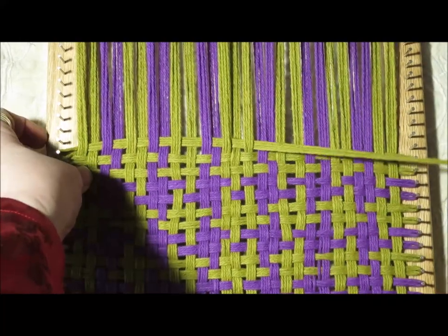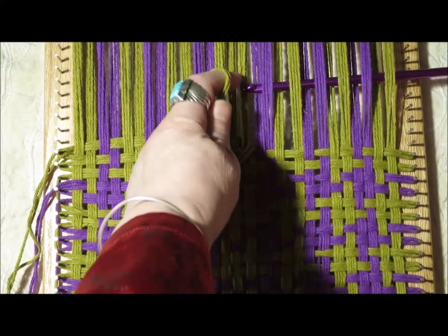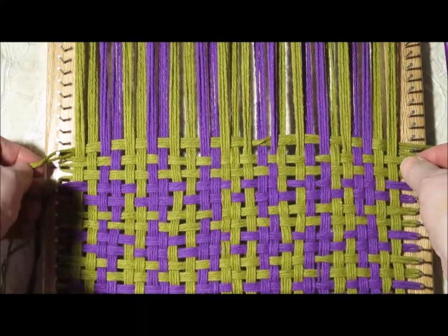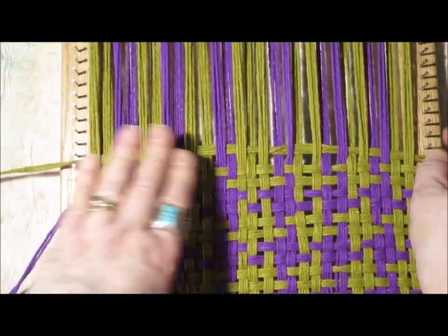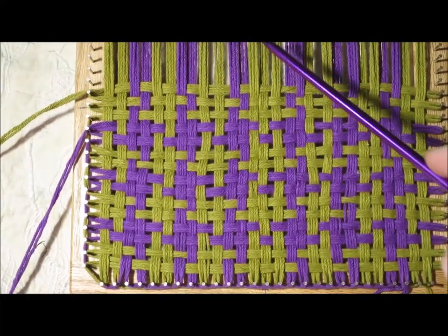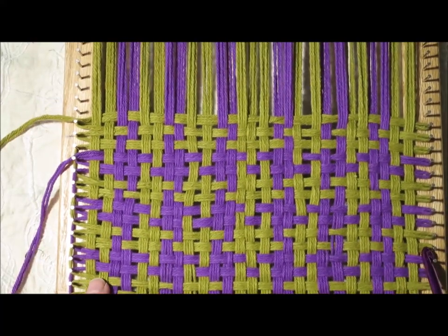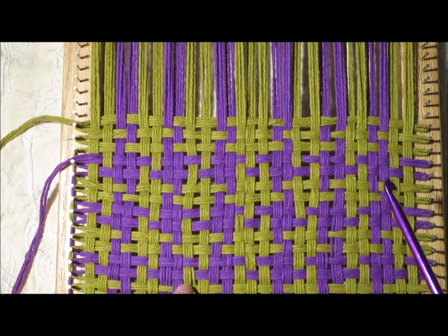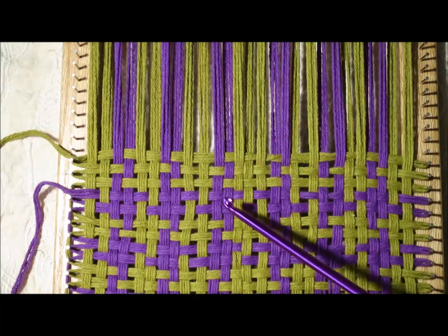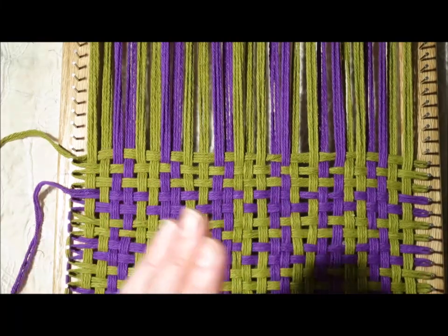And then after I have woven my third row of green, I will finish the square by weaving two rows of green, two rows of purple, two rows of green to the very top. And so you can see you do have that slightly larger check in the middle. And if that makes your brain go, oh, I'll show you what it looks like. I'll weave one on the nine peg loom using 2, 2, 2 and then one at the side.